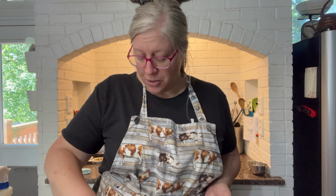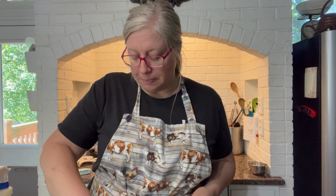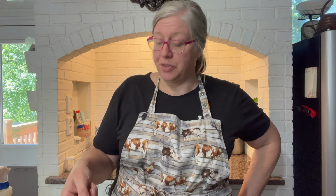It is warm, which this type of salsa I would not typically eat warm. I'm gonna say it needs salt though. It's good though. The sweetness of those cherry tomatoes with the sweetness of that corn, that's good. That's definitely a good use for cherry tomatoes because if you grow cherry tomatoes, especially more than one plant, you know, at times you have a lot of them.